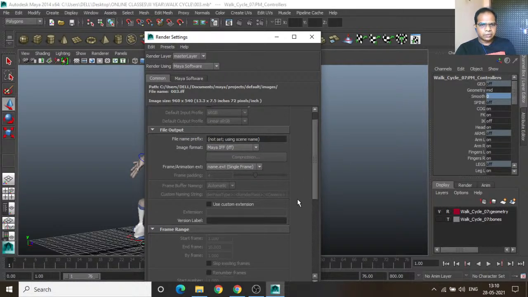And every time we have to set the frame format. Name.ext, single frame, is actually for a single frame. After the rendering, if we want to use this file for compositing in Nuke, or whatever 3D compositing software, we have to keep this as name.ext, a single file, or name.#.ext for an image sequence. Ext means extension. Like that, we have to use it.